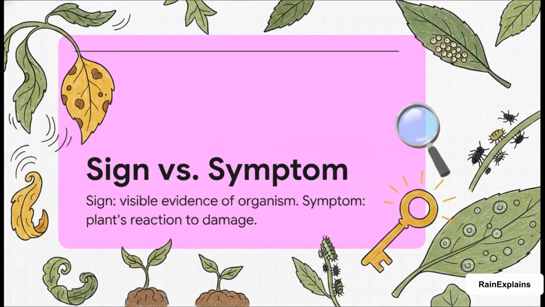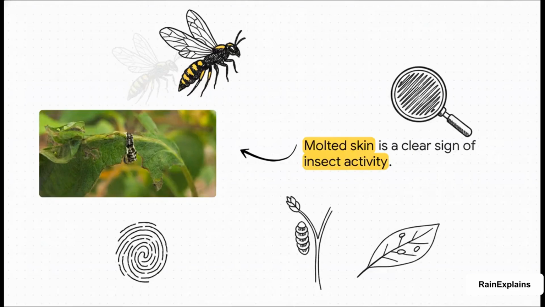A sign, however, that's the physical, visible evidence left by the pest itself. Egg masses, fungal spores, or the actual bugs themselves. Finding a sign is your golden ticket to solving the mystery. Look at this. This brilliantly illustrates a sign in action. See that molted skin left behind by a sawfly right there on the leaf? As insects grow, a lot of them shed their exoskeletons. Finding cast skins like this, or egg cases, or even bug poop, is indisputable physical evidence of an intruder. It's literally the equivalent of finding a fingerprint at the scene of the crime.